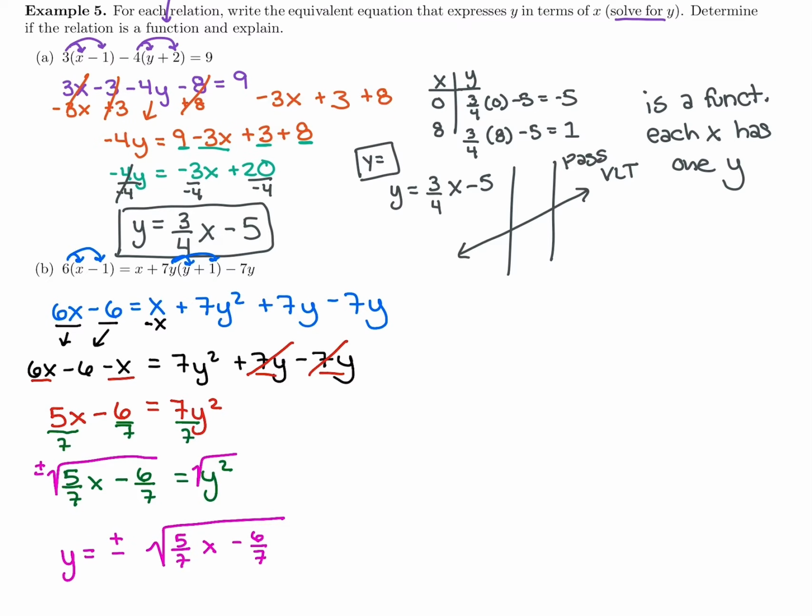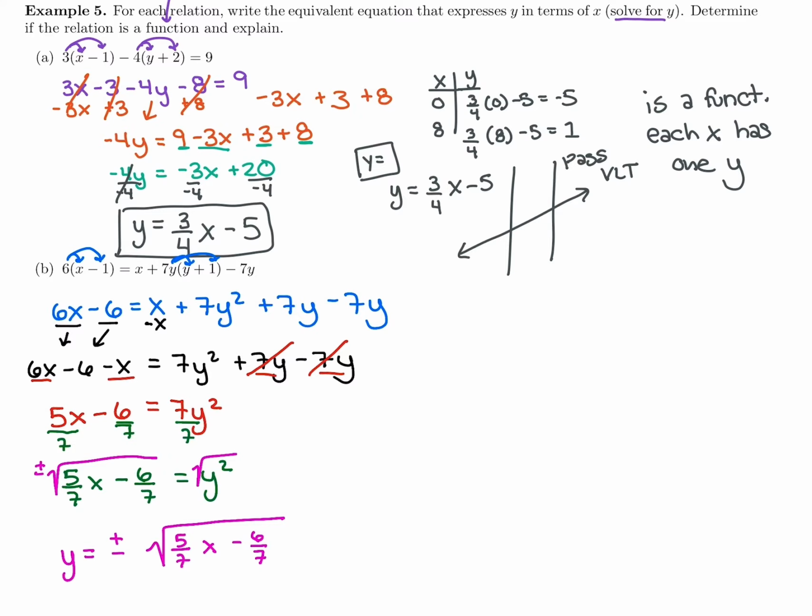And the reason that we have that plus or minus is because when you take the square root, it could be a positive or negative number. So if you think about a random example off to the side here, if you think about 36, the square root of 36 could be positive 6 or it could be negative 6, because 6 squared is 36, but also negative 6 squared is 36. So when you have a number on that left side there, you need to do plus or minus the square root.